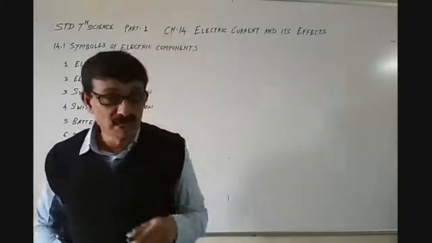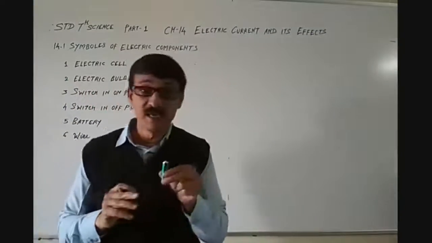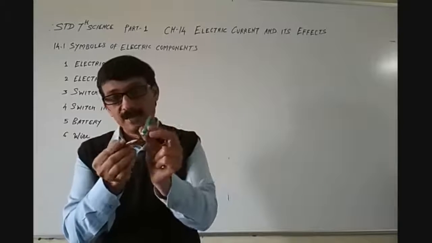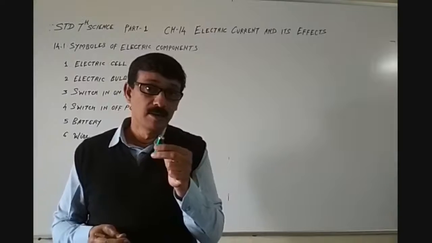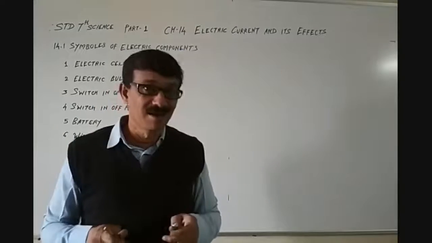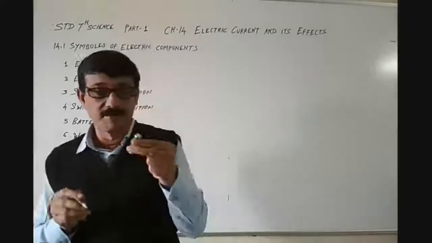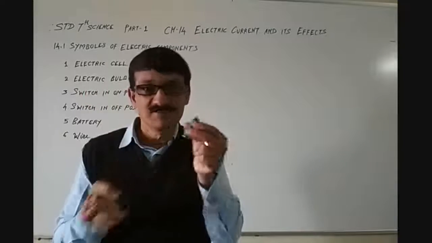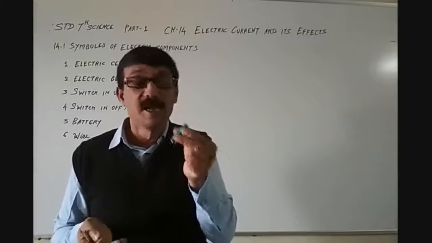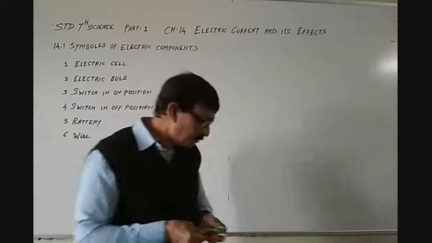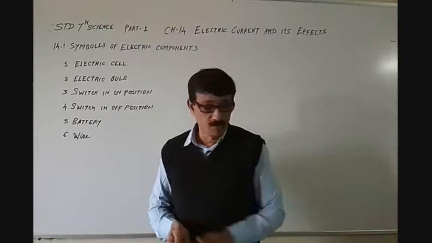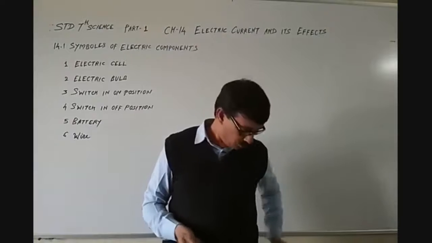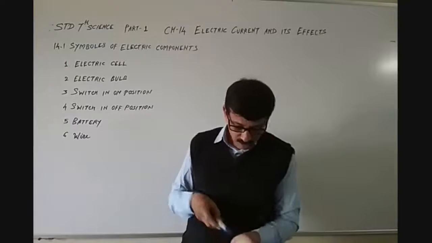So there are two terminals in the cell, positive terminal and negative terminal, and to draw them there are two parallel lines. And secondly, we join this cell with wire, isn't it? That is why, see, let me show you these terminals and the symbol for this. So let me draw that symbol.